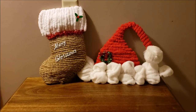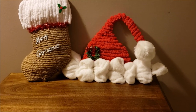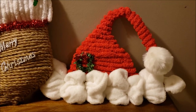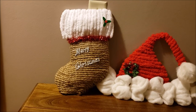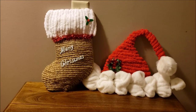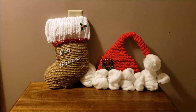Alright guys, here they are — the finished product. On the Santa hat I might have trimmed the ends down on the witch's hat, but you can also wrap double the yarn — I think that would be super cute. I love how plush and fluffy that looks — I think it's adorable. And my rustic little stocking — I love that too. You could personalize it with somebody's name, that would be perfect. I hope that inspired you to try something as well. There are so many possibilities. Alright everybody, you have a good one. Bye!